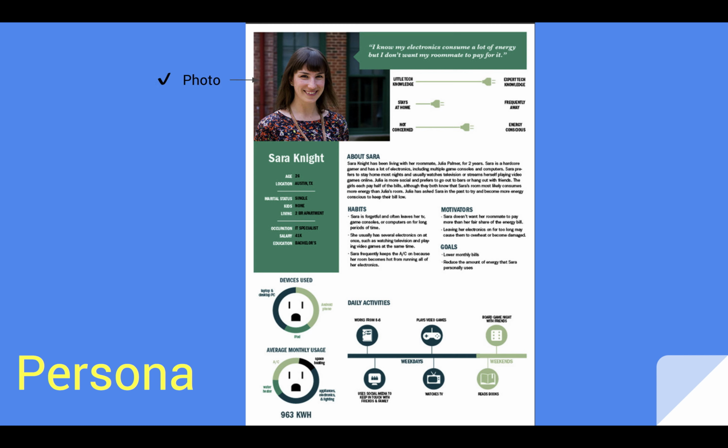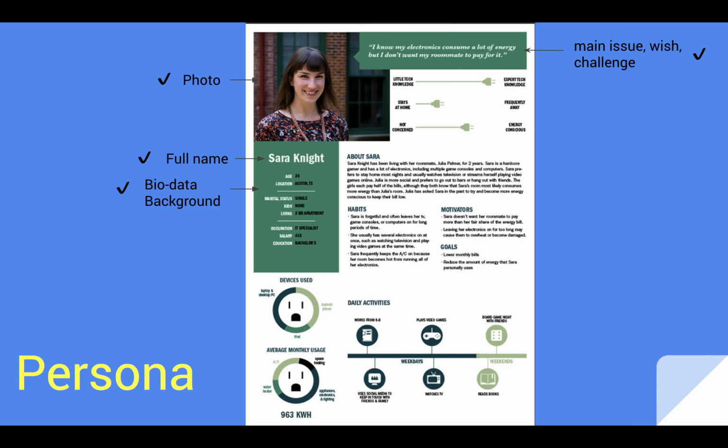So I've put a tick to it. All personas should have a picture of a person, and we'll talk about that later, but the picture should be a fictional picture, so it should not be a real person. Well, it should not be a person you interviewed. So just choose a picture that represents a person. Yes, the persona should also contain a full name of the person, and some biodata, some background. So for instance, here's age, location, marital status, kids, the living arrangement, occupation, salary, education, and all that kind of basic stuff.